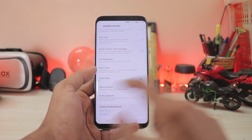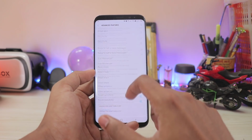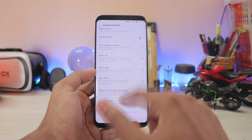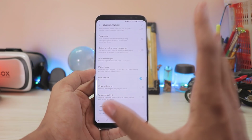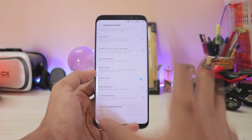Going down, you will find another feature called touch sensitivity. Yes, it has been added in the Galaxy S9. It also works over here. It gives you a little touch boost, but I seriously don't know, these are very capable phones. The touch even works underwater. I seriously don't feel the need for it, but you still get it.